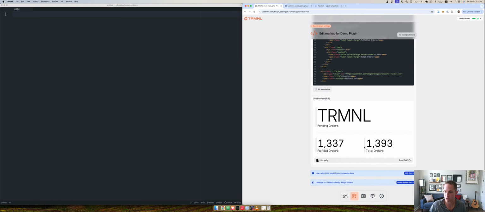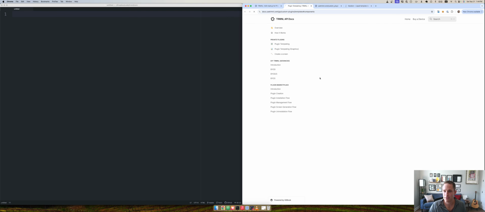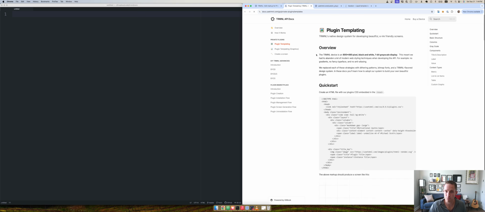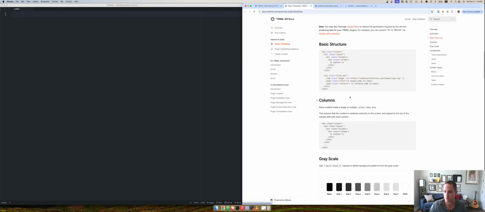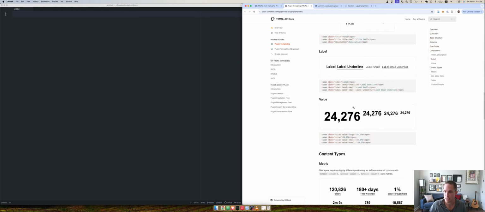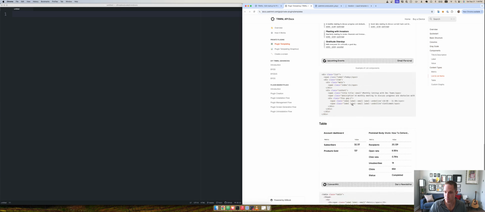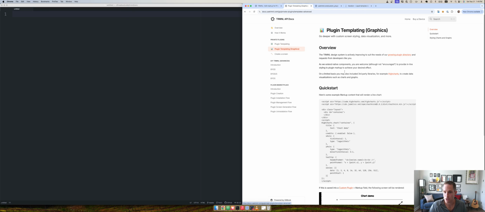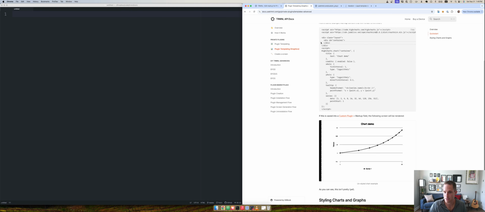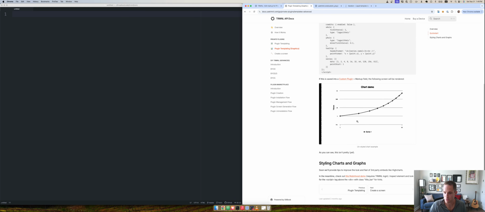But if I want to go a little more custom, I can come down here to our design system docs. And in the design system, which we've really built every line of other than the CSS grid, we have a lot of different classes you can use to build out grayscales, tables, rows, columns, metrics, all kinds of good stuff that is going to fit really well with this black and white e-ink display. You can even go ahead and throw in third-party libraries. So if you want to do charting, you can do all of that too.